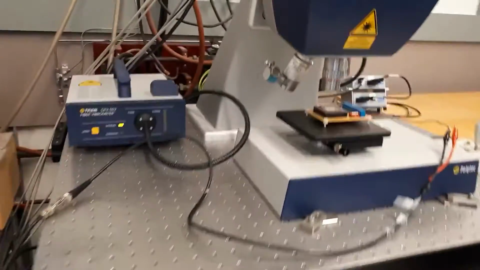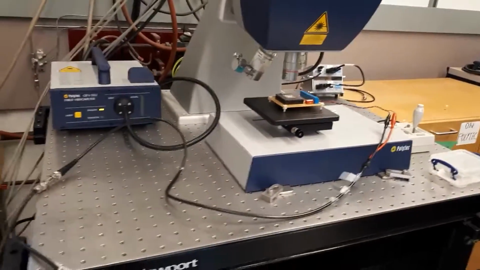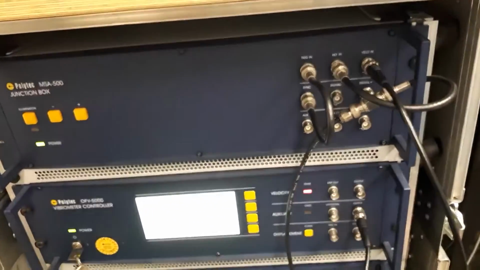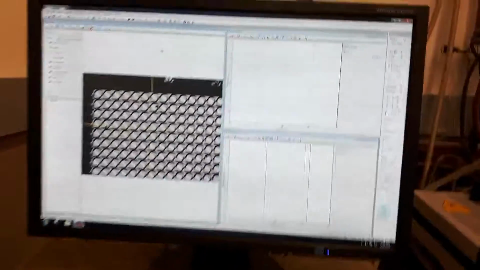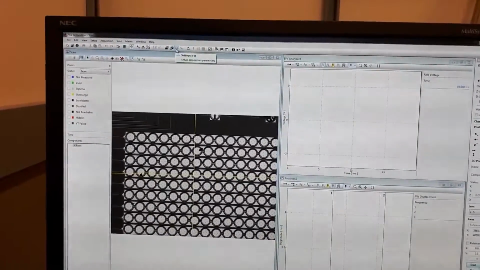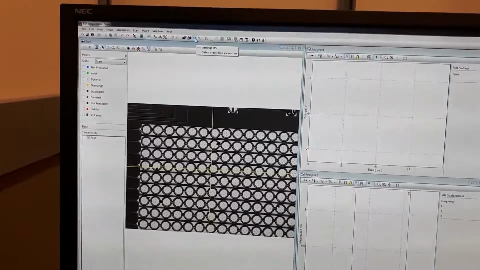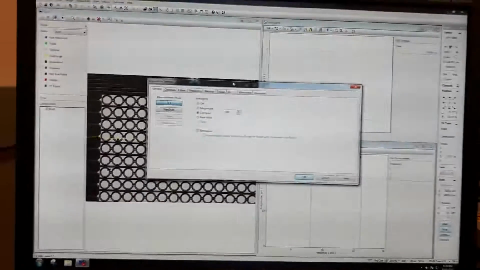Okay, now we're gonna measure our device. It's already connected to the cable, and that cable is connected through the junction box over here. So now the way you set the proper measurement ranges is by clicking the AD settings, which is analog to digital settings. You click here and this window pops up, and there are different measurements you can do.